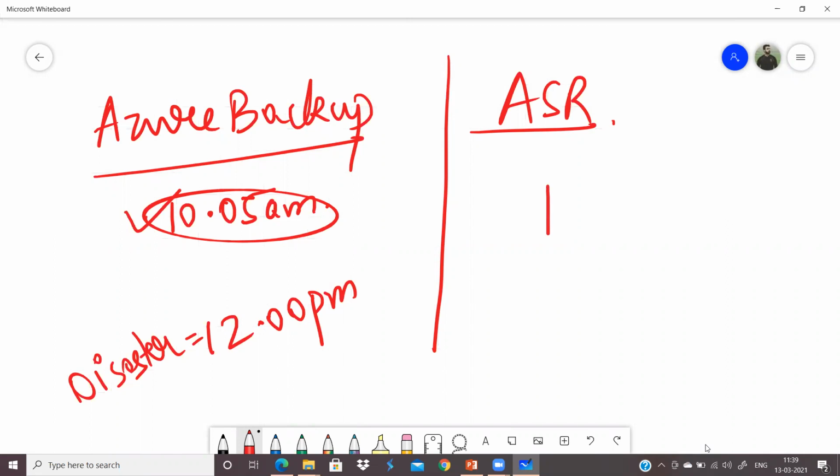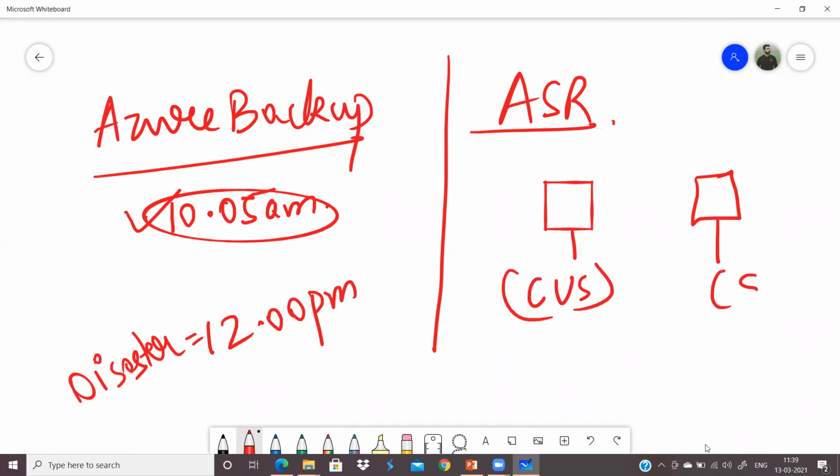Let's suppose this is your virtual machine and this is another machine. This one is in Central US and this one is in East US. Here, it will be continuously replicating between these two regions. So now you need to understand the difference between backup and ASR.